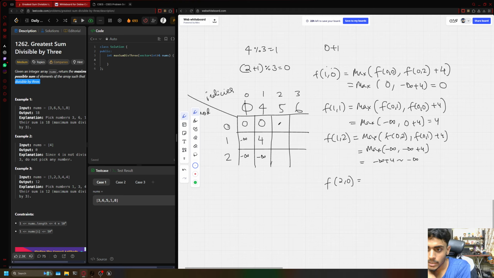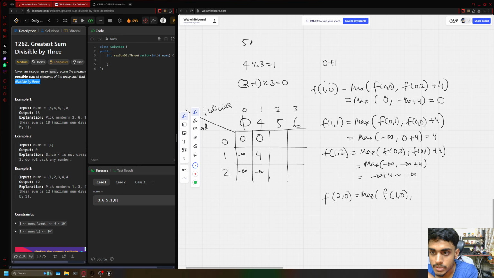Now if I'm not considering this guy, I can directly consider f of 1, 0, as per the similar logic that we went through. But if I'm considering this guy, I will calculate its modulus, which is 5 mod 3, which is 2.